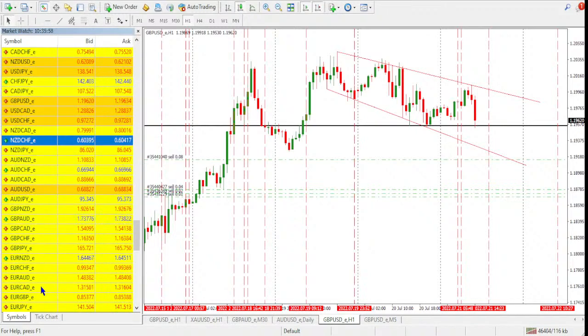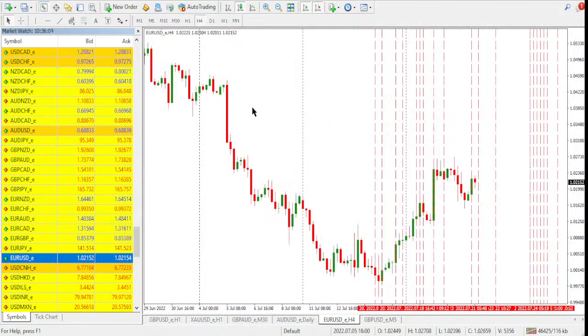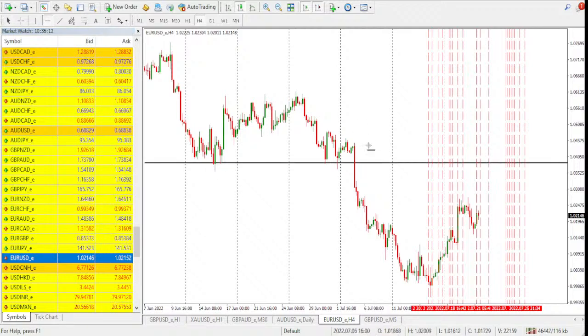My next chart is Euro USD. With Euro USD so far, as we're speaking now, we have a very good resistance there. This should be a resistance now. Previously here it was a support. Other than that, we have a shape here, a shape there, then another shape.